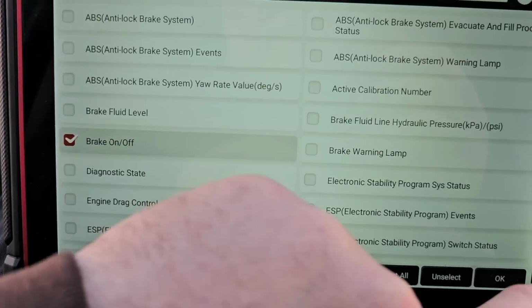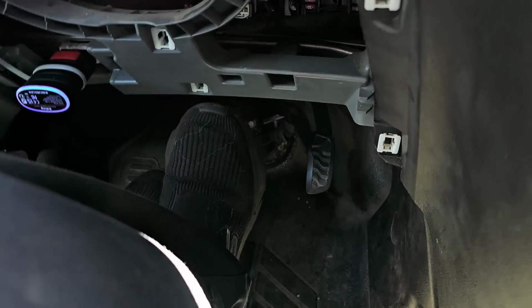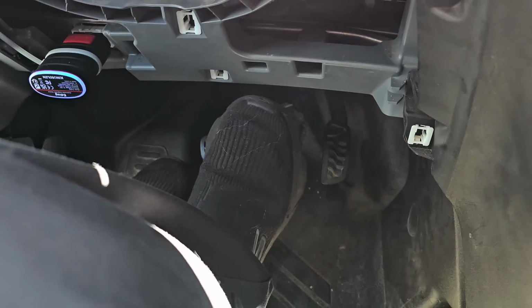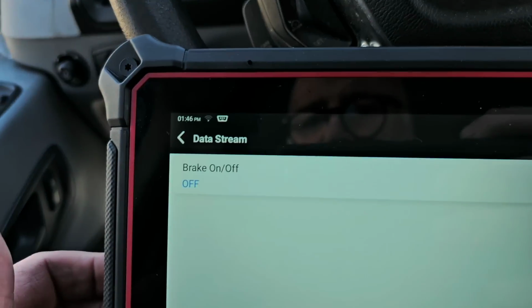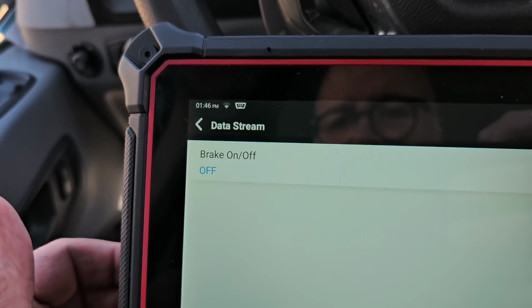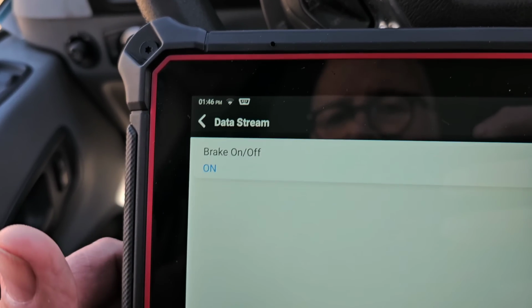Brake on off. Okay, off. I know you might not be able to see because there we go. Okay, so there's brake pedal. On, off, on, off. All right, so now it's switching. Okay, let me go for a ride and let's see what happens. That's going to be the whole problem. But you never know. I'm pretty confident, though. I'm 99.999% confident that's the whole problem. All right, let me buckle up and go for a ride.